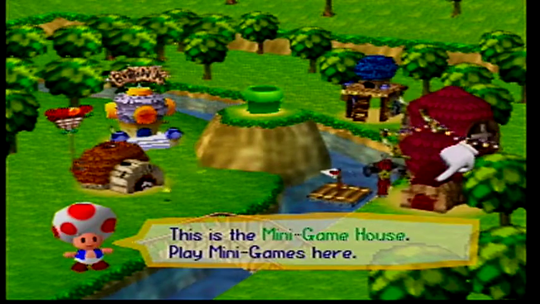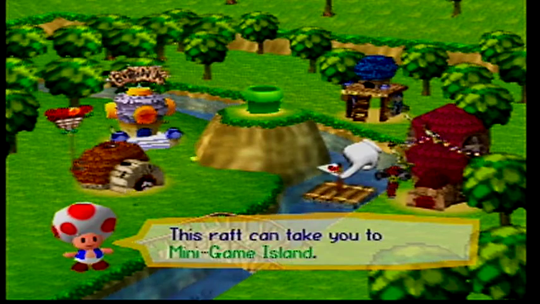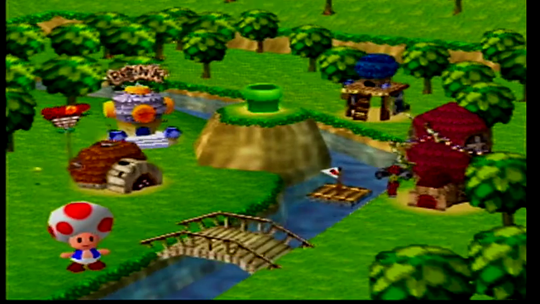But you can buy things like the dice blocks, the boxes after you win games. Stuff like No Koopa, No Boo, which is very self-explanatory, and Bowser's Mammoth Mountain when you have the chance to end the credits. So let's go into Minigame Island. I'm gonna start a new game.